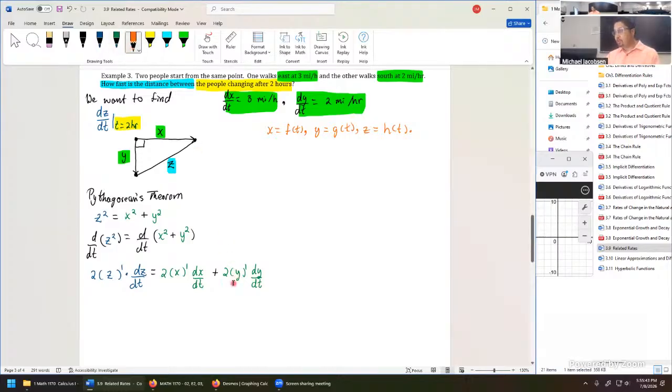But maybe before we do that, notice one nice simplification you can take just right now. You can take this whole equation and just divide it by 2. Not fully required, but if you can drop the complexity of the equation even by a little, it's well worth it. Let's put down the simplified equation. z times dz dt is now equal to x times dx dt plus y times dy dt.